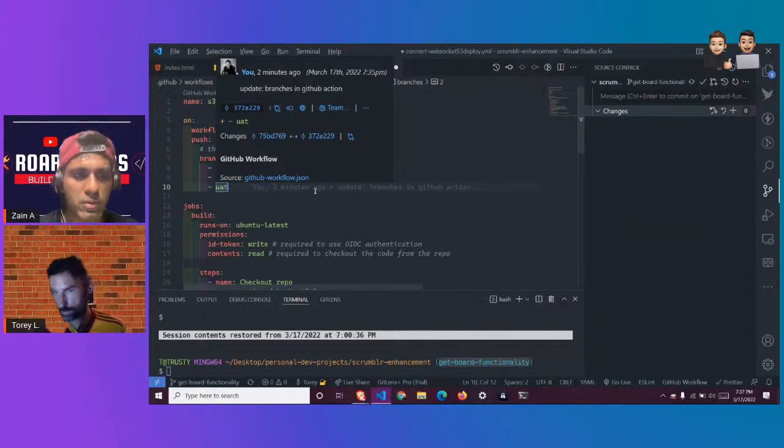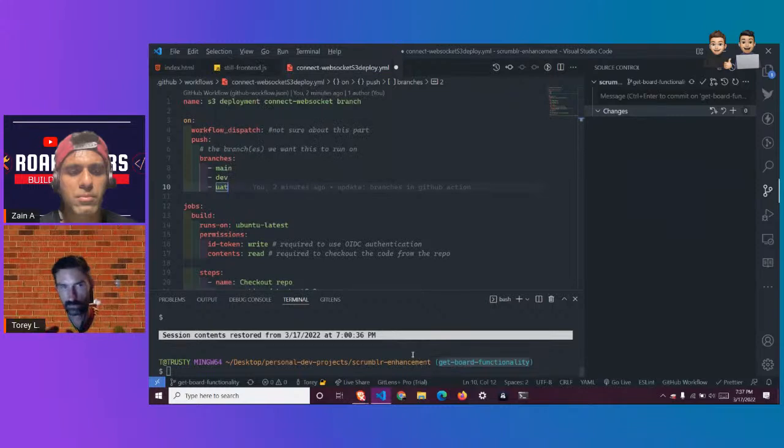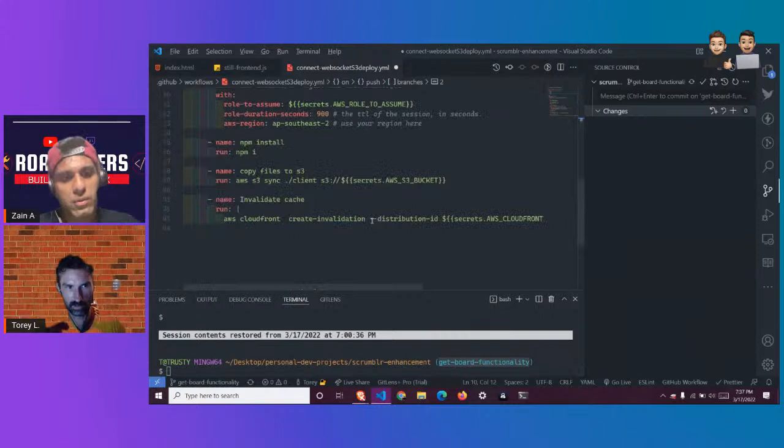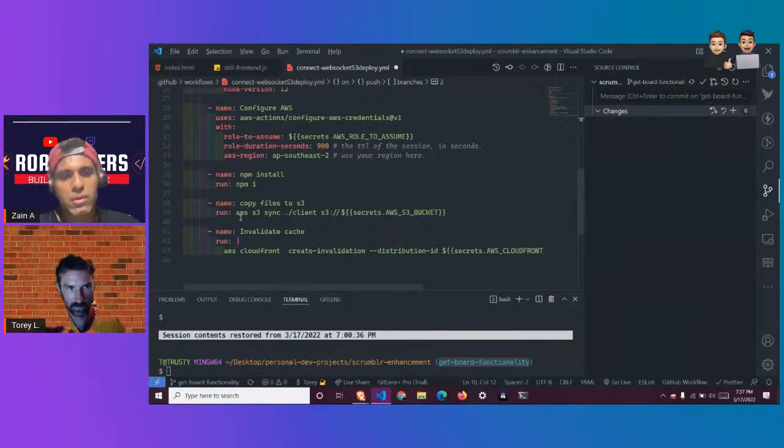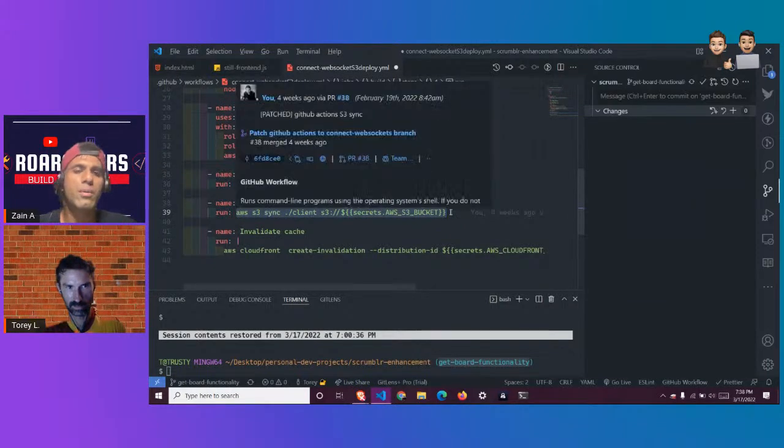So basically, the entire purpose of this is to push the code to S3. Yeah, or you could just do it manually. That's fine. But this was supposed to be a way to just add some changes and then push it up to S3 so you didn't have to do the whole process from the CLI. But I can push it here from the CLI. Like this is the command. Okay, cool.